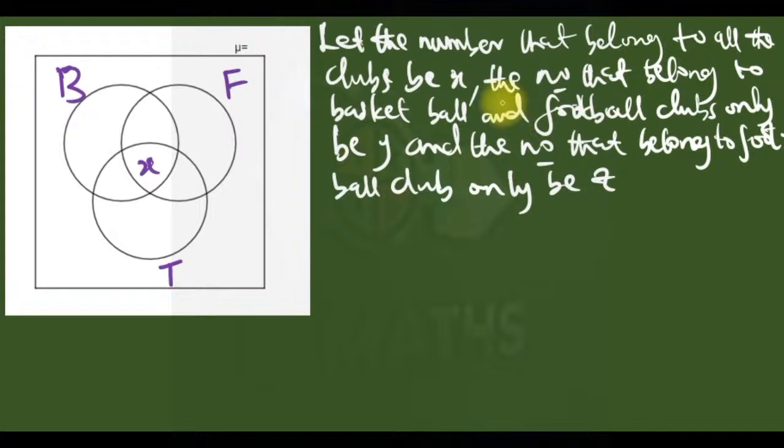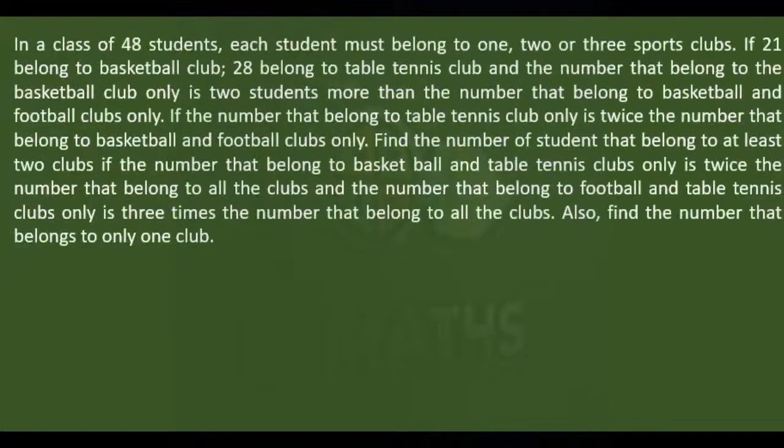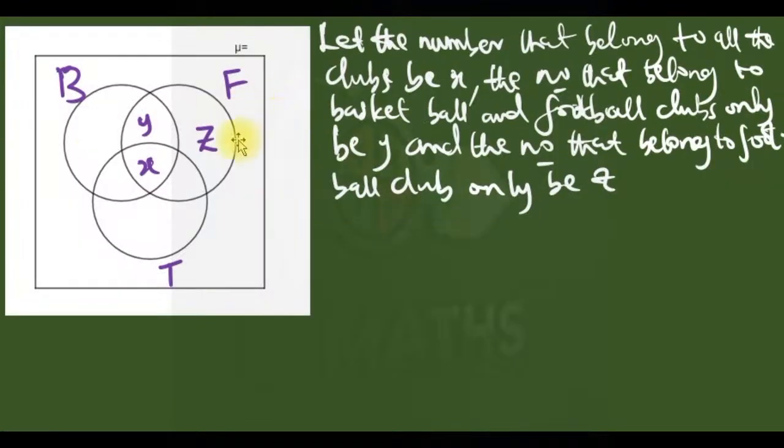So again, they say the number that belong to basketball and football clubs only is Y. So let's call this Y. And the number that belong to football club only be Z. So here Z. Let's fill up others. So from the question, they said the number that belong to basketball club only is 2 students more than the number that belongs to basketball and football club only.